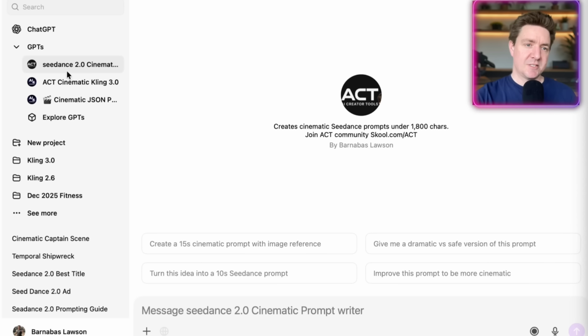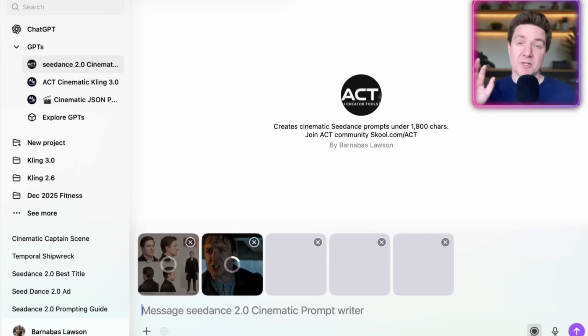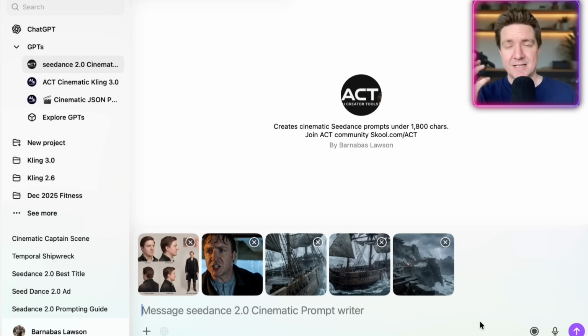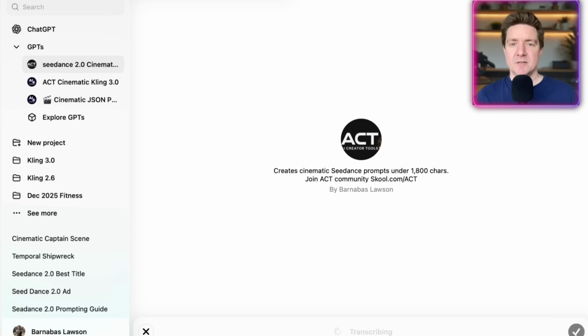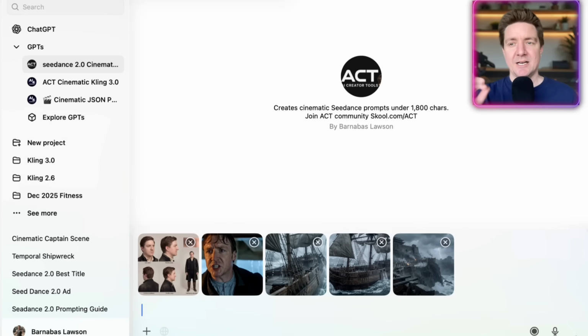And you can find that on the @PureAct channel, linked in the description. This is it here. It's called Seedance 2.0 Cinematic Prompt Writer. So you'll want to add the images that you want to use. I've got those same 5 images that we saw just now within Dzine, and then I'll just load them up here and tell it exactly what I want to happen in that scene. You can just talk to it and describe exactly what you want, something simple, and then click generate.